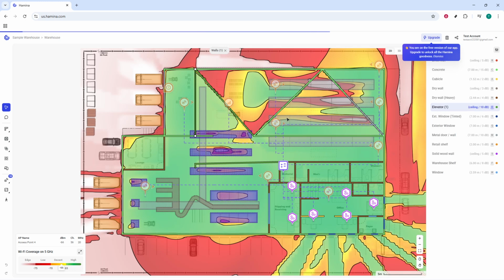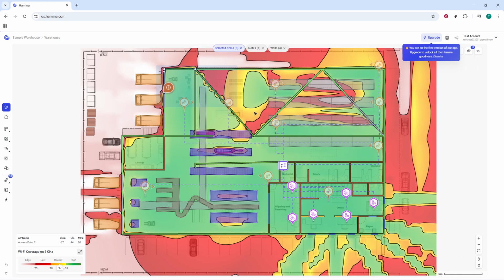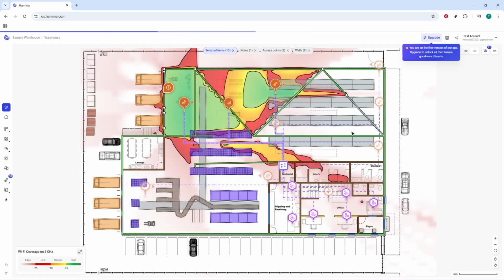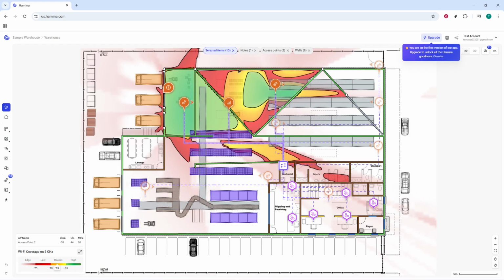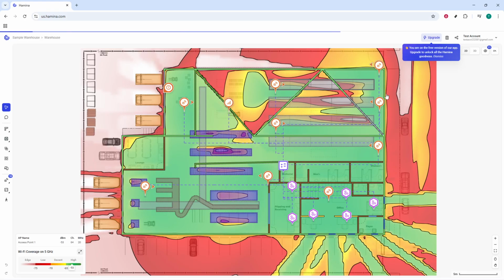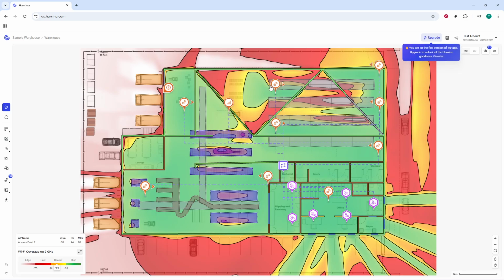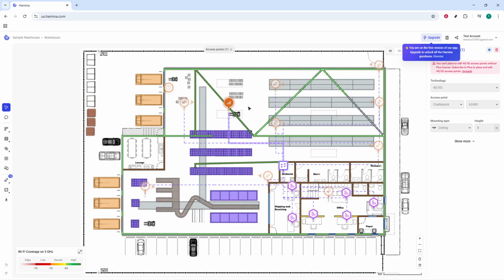If you need to work on several items at once, click and drag a box around them to create a group selection. That way you can apply the same change across multiple objects. If you select the wrong thing, simply click on empty space to clear the selection. A quick tip here, zooming in before you select helps you grab the exact object you intend, especially in busy layouts.